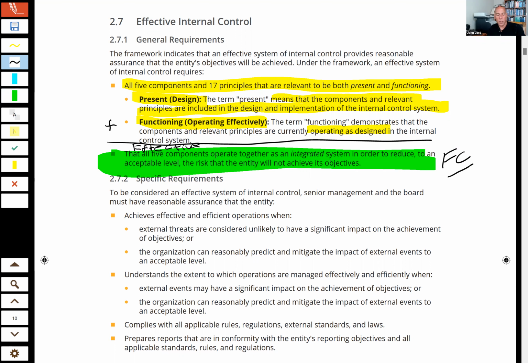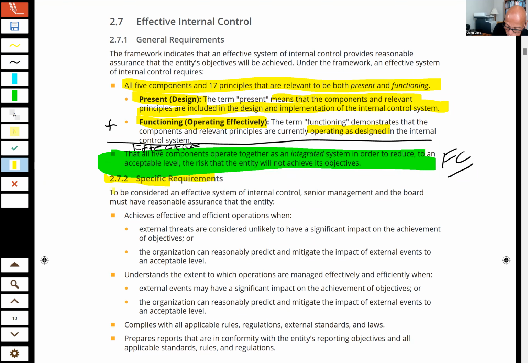Sometimes students will say, so wait a minute, what if an entity is too small to have an internal audit function? Wouldn't that mean that the monitoring is not relevant? No, that means that somebody other than the internal audit department is going to have to achieve that monitoring aspect. And that points back probably to what? To the board of directors. And it would probably be individuals in the board of directors, maybe individuals sitting on the audit committee, that would have to also carry out the internal control function if the entity was not sophisticated enough to actually have an internal audit department. Okay. Now we take a look and we can see they have some specific requirements here.